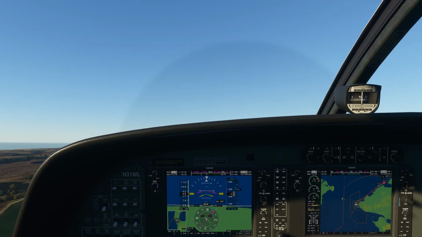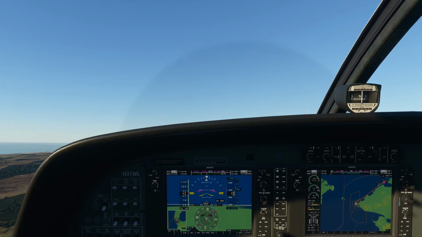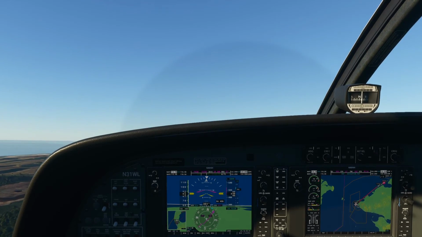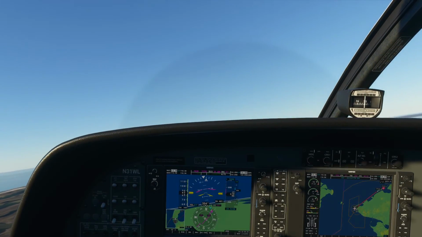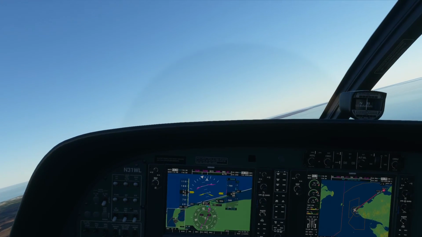We're going to continue the climb. And we'll kind of nose down to 5 degrees, build some airspeed, get our flaps in. There's 500 feet, so let's go ahead and start our left turn. And we'll pitch the nose down a little bit.